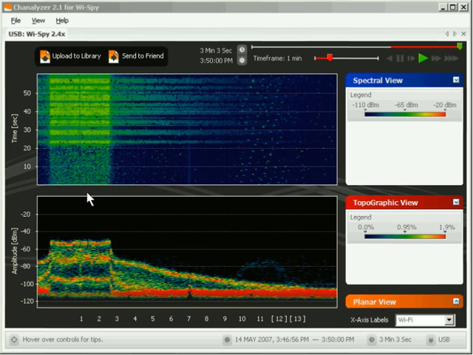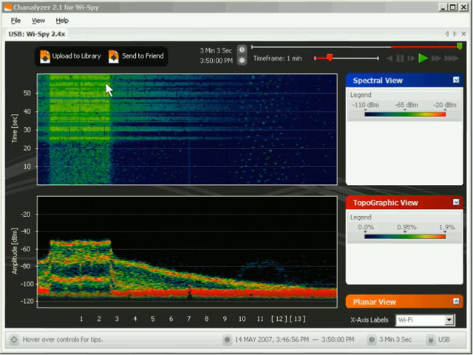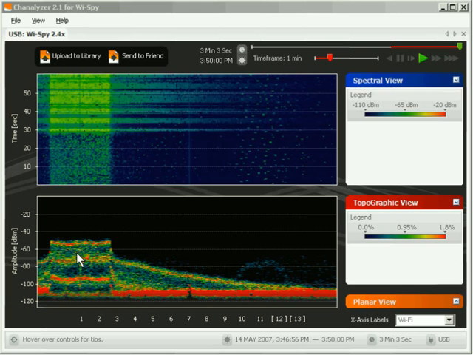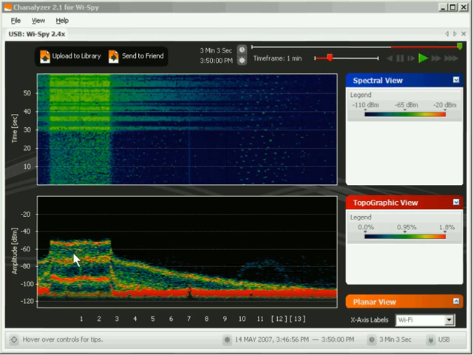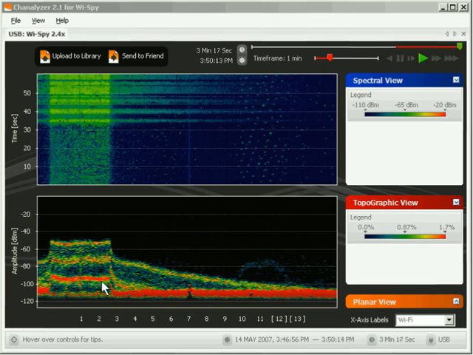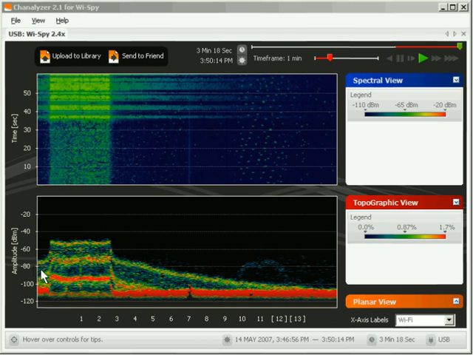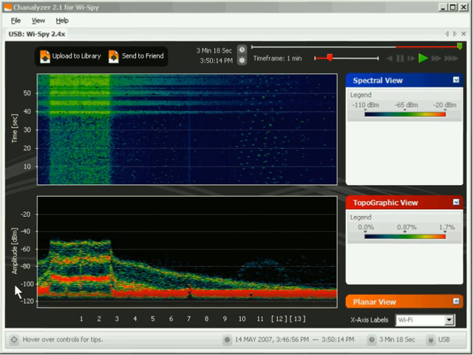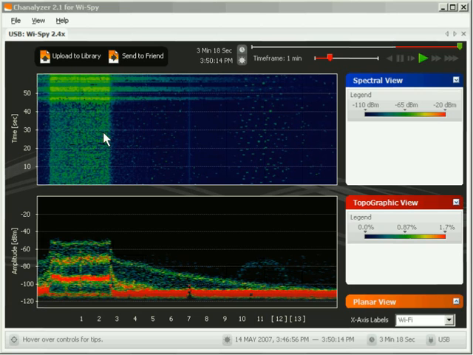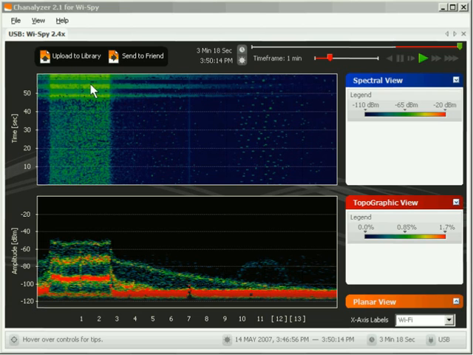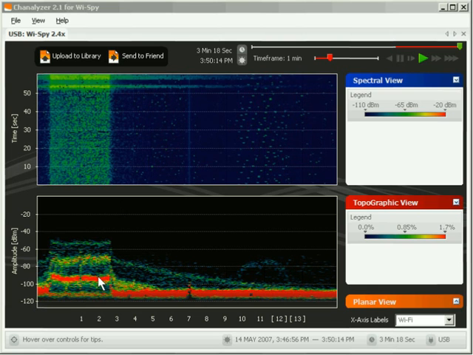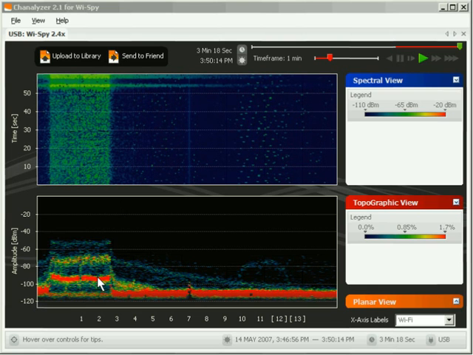Once this area disappears on the spectral view, we'll notice the topographic view giving us this quite useful information. And please remember, a 20 dB difference equates to about 100 times difference in power. So there's a big difference between these two. That's the low power transmitting of my card, and that's the highest power. Can you see the two levels here? They're quite distinct at the moment, aren't they?